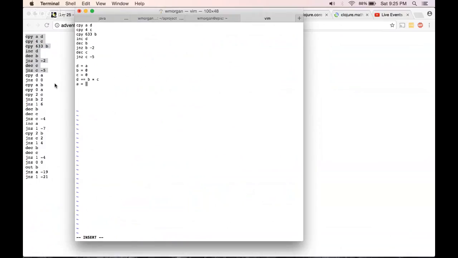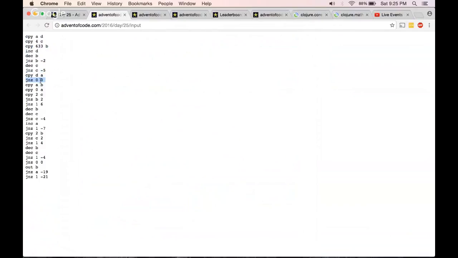Then A equals D here. JNZ 0, 0. So if 0 is not 0, then do a jump. Okay, so just a no op.